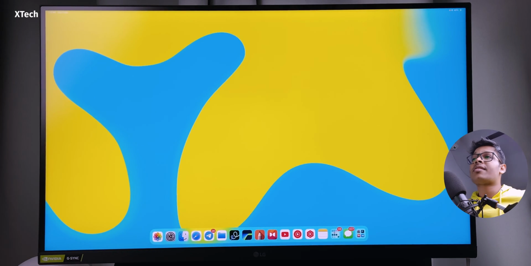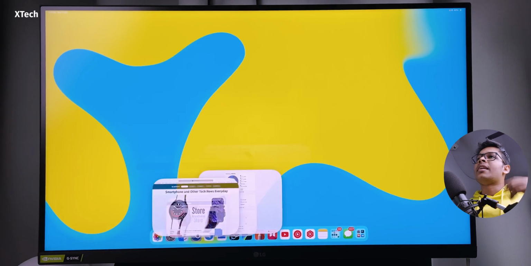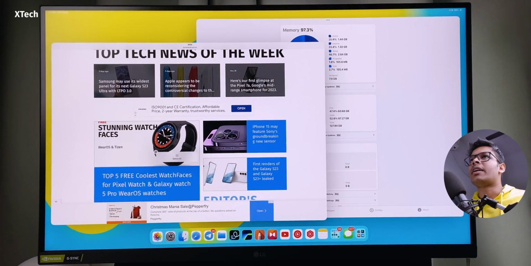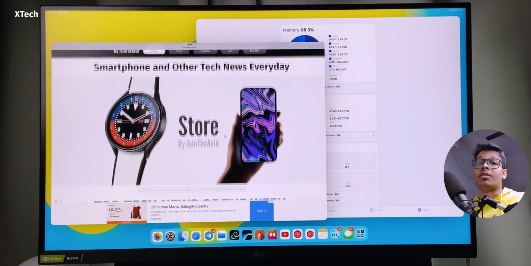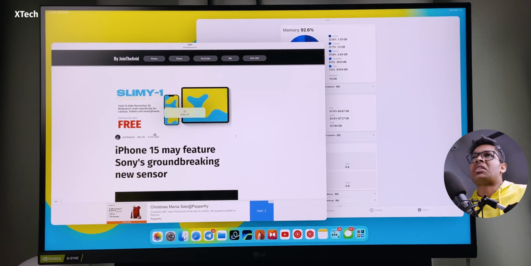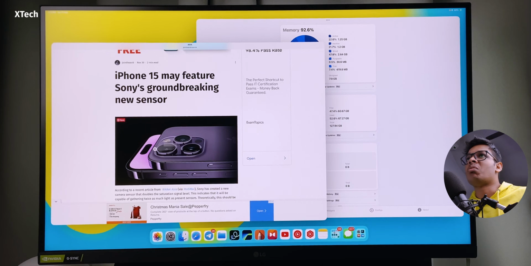Now, one of the problems that you're going to see is that the right click is actually not universal. It is universal in certain places. Let's say right over here, or probably I'm going to click on this one, or probably this one. This is good news on the iPhone 15. You can check out that one. So if I click on this one, is it showing anything? No. Is it? No.